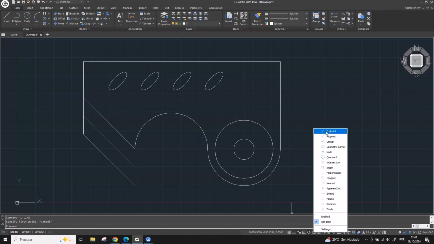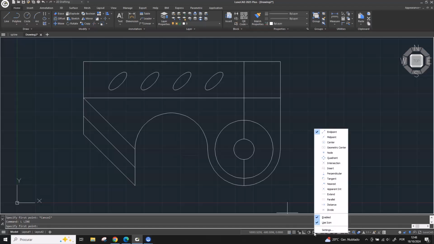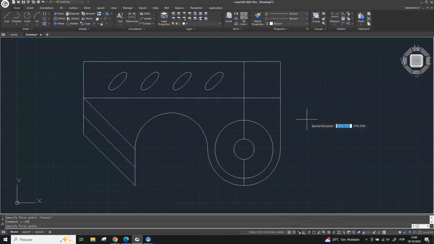The first one is endpoint, so if we want to draw a line starting from the end of any line, for example, we can use this object snap. The second one is midpoint, which will guarantee that we easily know where the middle point of an object is.